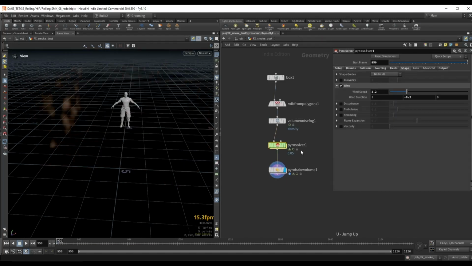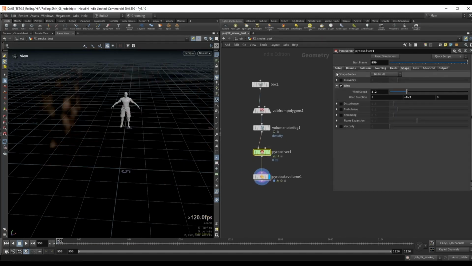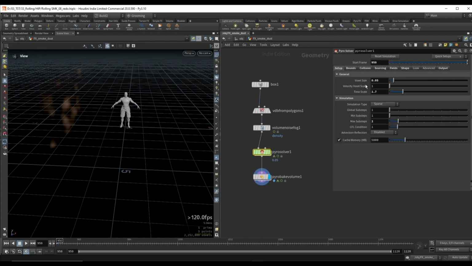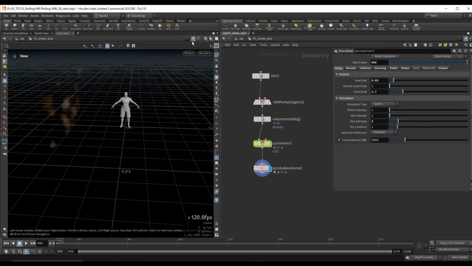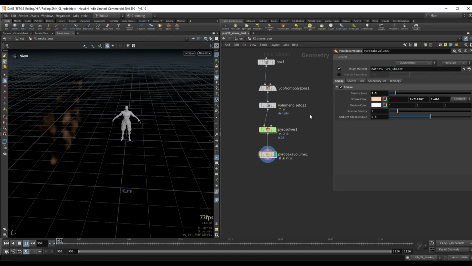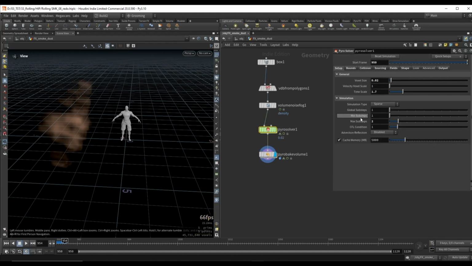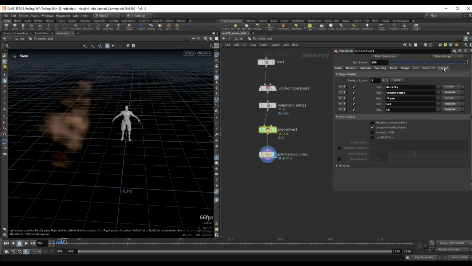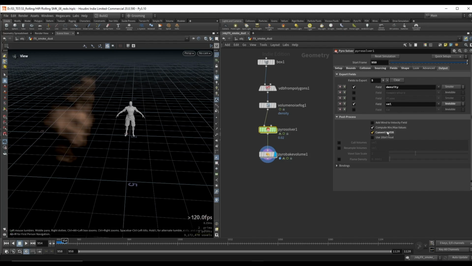And let's go up to our pyrosolver settings, and let's just increase the voxel size. For the original simulation that I did, I used a voxel size of 0.02, so let's set this up here and let's play the simulation for a bit. And also let's go back to our pyrosolver and not forget to turn on some settings. In the output tab here, let's only export our density, and we'll also need our velocity, so we don't really need any of these other fields. Let's also convert this to VDB just because it's lighter and it's always worth doing.